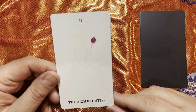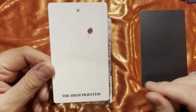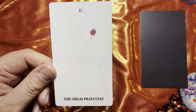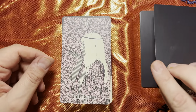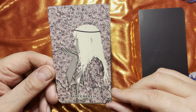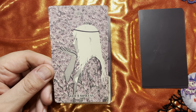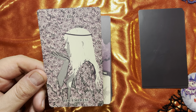The High Priestess — look how faint she is. It's almost like an artist's sketch, like in a sketchpad. The pomegranate is the only bit of color. Really clever, and she's beautiful. Our Empress is in a field of flowers — it looks like she's blowing something out of the palm of her hand. Her dress and everything is a part of the landscape. She's very much mother earth, very much part of nature, a part of her surroundings.